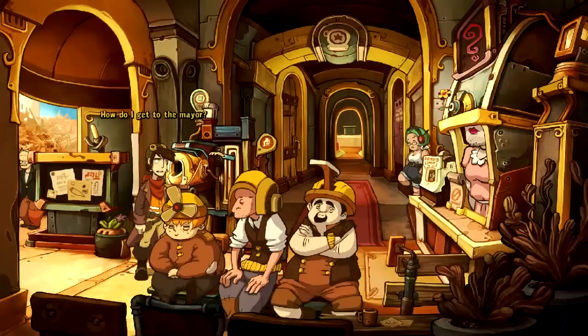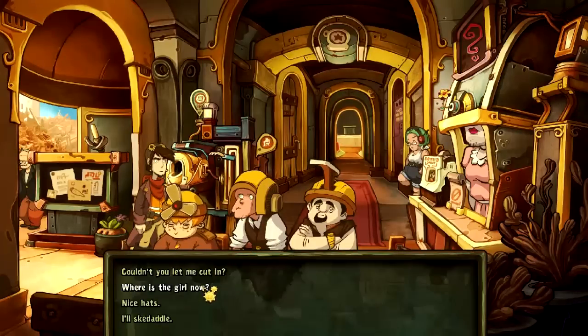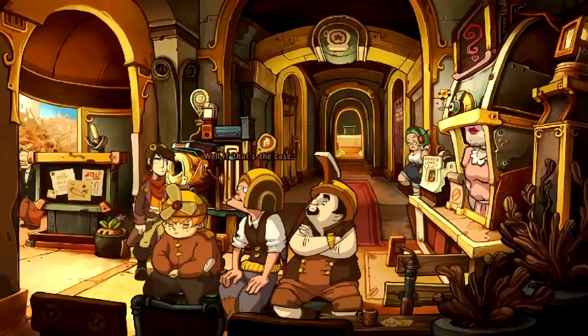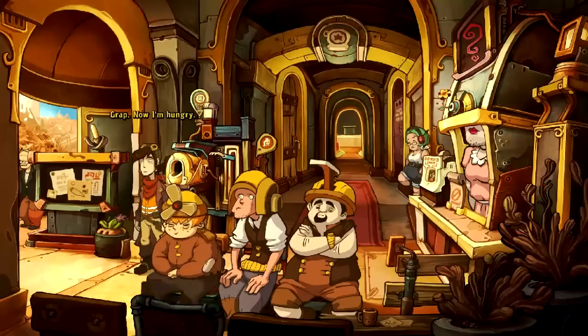Right, how do I get to see the mayor? That's easy. Take a number and stand at the end of the line. Yeah. Can you let me cut in? See, I'm in a bit of a hurry, and... I see. Well, if that's the case... Do you want my chair? Shall we get you something to drink while you're waiting? We could bake a cake for you, too. Really? I like cactus cake, but no raisins. Thanks very much. And... Oh. I see. Crap. Now I'm hungry.